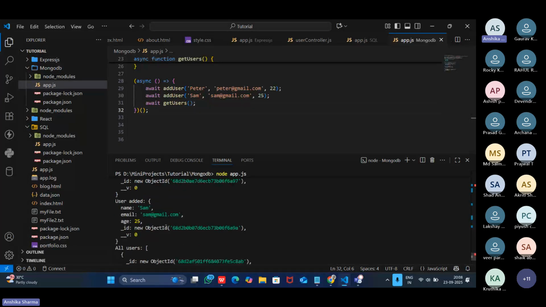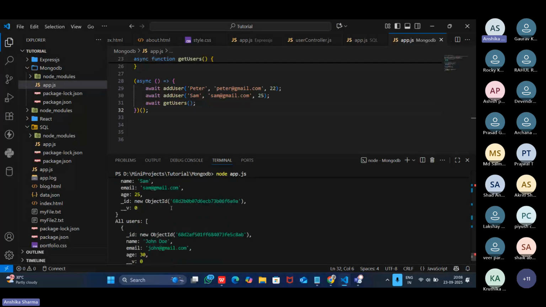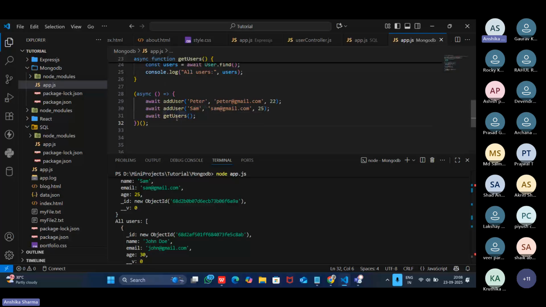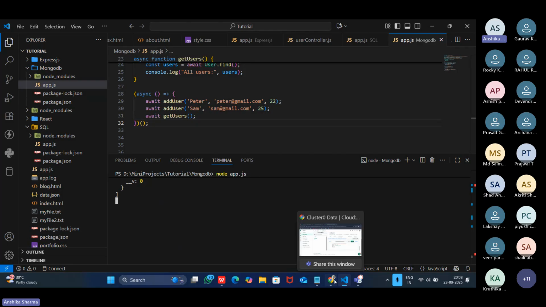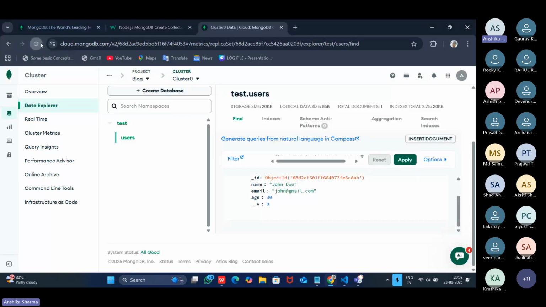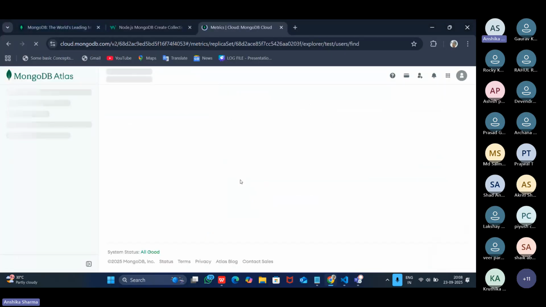After that, since I have also tried to get all the users at once, it is giving all the users from my database: John Doe, Peter, and Sam. Let's try to see this in our database also, refreshing the page. I will have 3 documents now in my database.